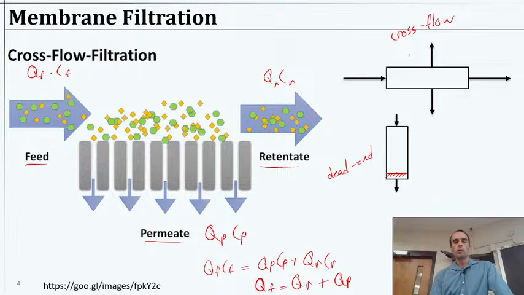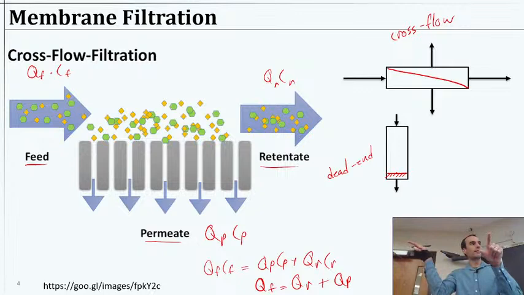So for this diagram up here, I wanted to point something out. So this box diagram for the cross flow, we're always going to draw some kind of a line to show we've got separation across it. It doesn't actually matter too much. You know, we could draw a line, as long as it segregates the flows, we could technically draw one there. That would be fine. So long as we can demonstrate with this little box figure that water has to cross this line, and if it does, then whatever's on the other side, we could say that's the permeate.